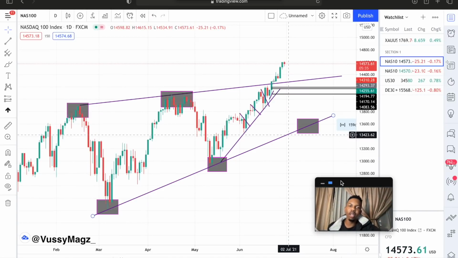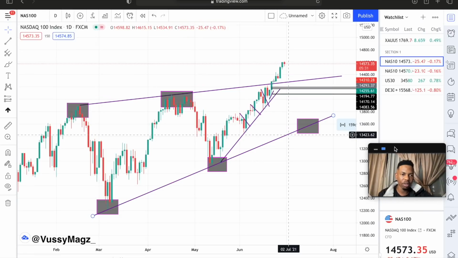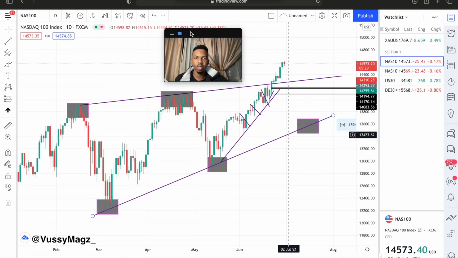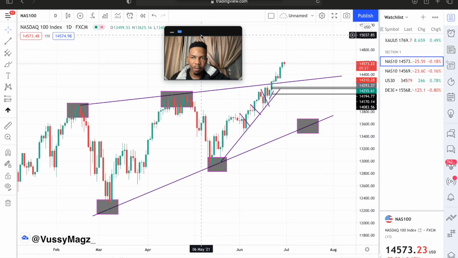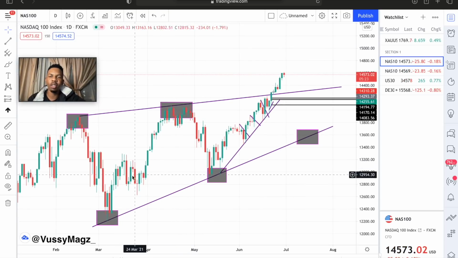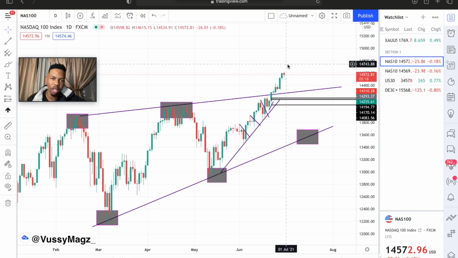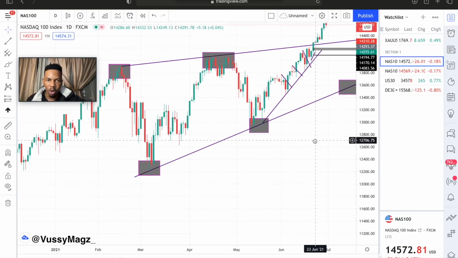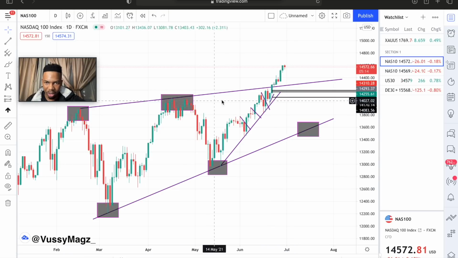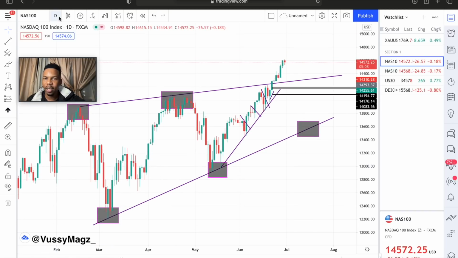Alright, y'all, so we're gonna look at the NAS100 today on the daily time frame. So the structure, as you can see, has been violated. We analyze on the daily time frame with swing high, swing low, swing high, swing low, higher swing high. Now, this trend line that I had there, I anticipated a rejection there, but it really didn't play out like that.